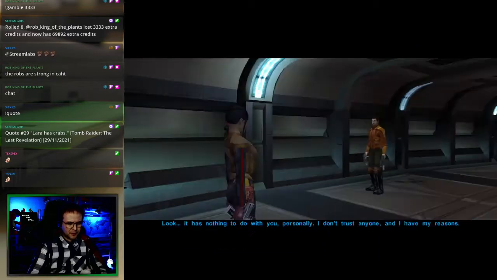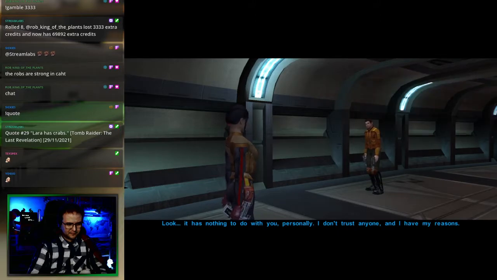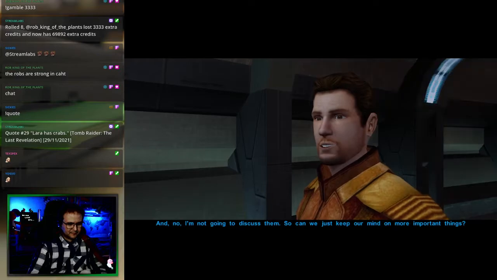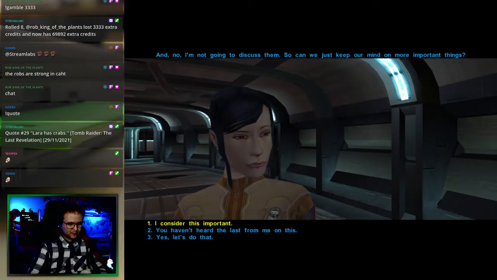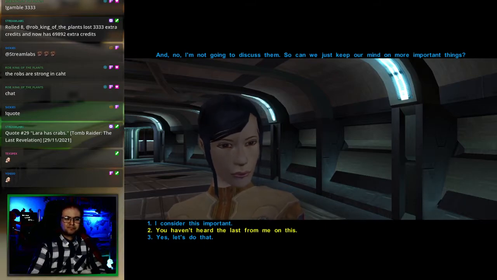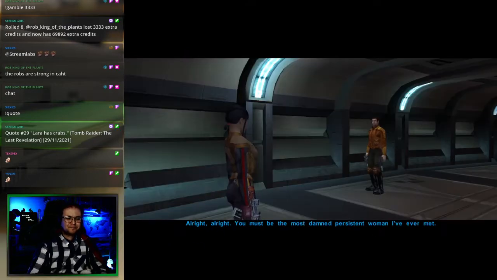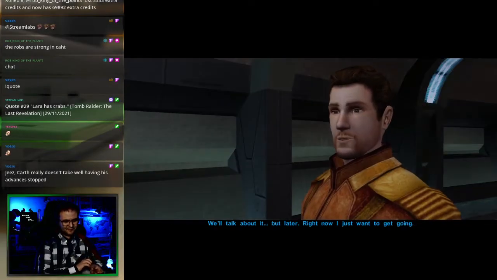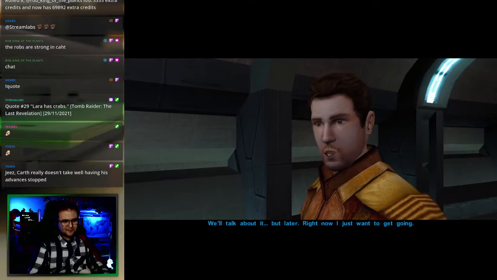Are you always this suspicious? Look, it has nothing to do with you personally. I don't trust anyone, and I have my reasons. That's not a bad policy. I'm not going to discuss them, so can we just keep our mind on more important things? Okay. All right. You must be the most damn persistent woman I've ever met. We'll talk about it, but later. Right now, I just want to get going.